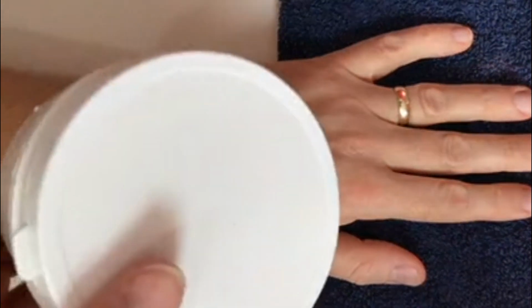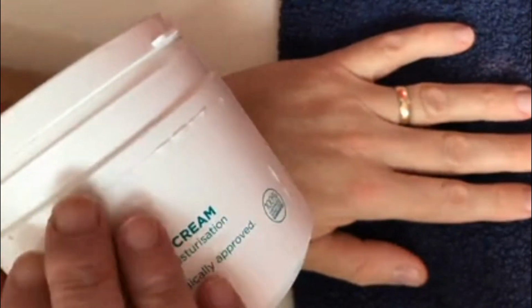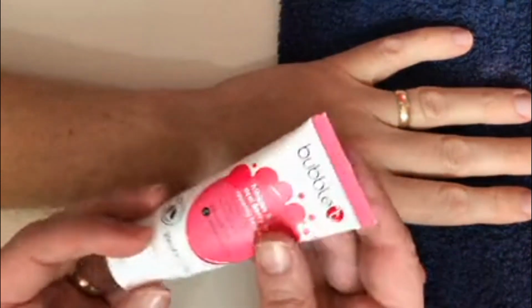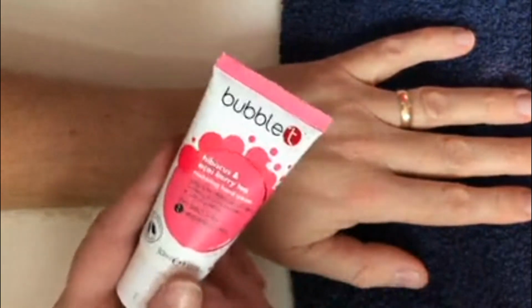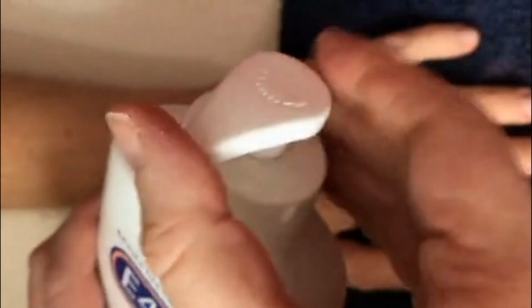try not to use any cream like this in a tub where you have to dip your fingers in. That's simply for infection control purposes. You could either use some hand cream that the person has themselves that they like the smell of. It's always useful using their own hand creams because then you know that they don't have any adverse reactions to them. Or use some plain cream in a pump format. So again, you don't have any infection control problems.